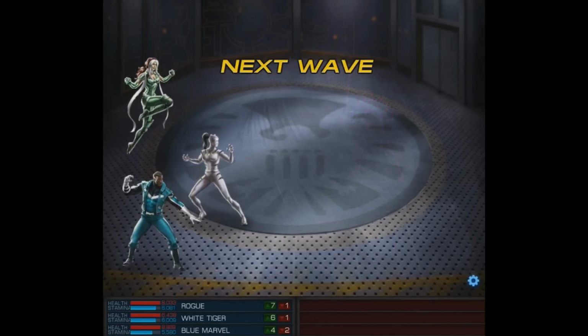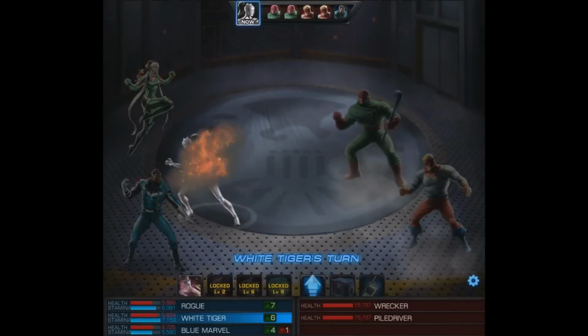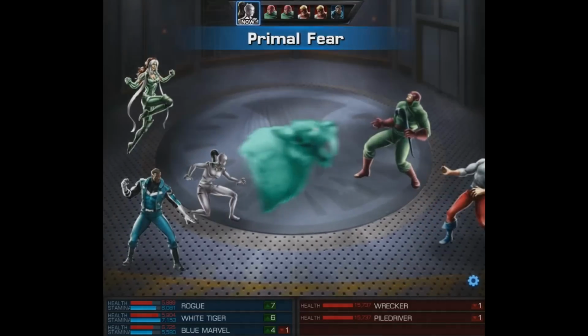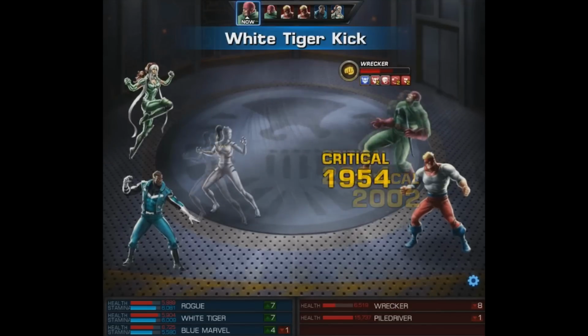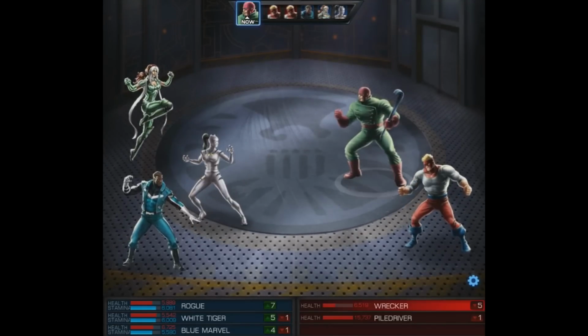Easily knocks him out. And you know what? I never should have doubted her because she's incredible. And of course, yes, Blue Marvel fully buffed her. But hey, she's going to go first in this round. So Primal Fear, and a solid hit on the Wrecker. Then she's going to preemptively counter him, dropping him below 50%.